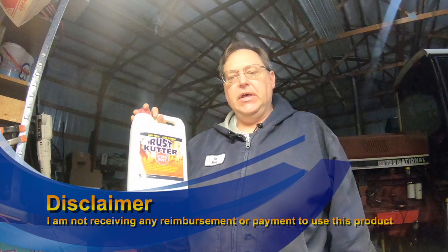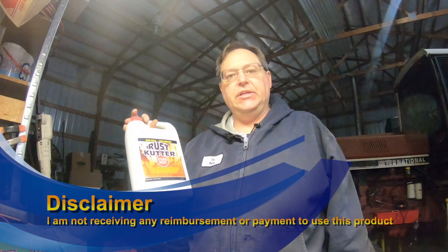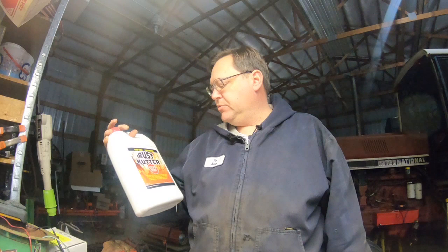This is Tim with Tada Farm, and I'm going to do a series on painting this battery box. I'll show you the process I use for getting something ready to paint - I've used it on some other farm equipment. What I use is called Rust Cutter. I bought it on Amazon in a gallon jug because I use it so much, but you can get it at Tractor Supply in the one quart spray bottle. I think it works great - it stops the rust. Read the instructions on the back; they're real good to follow. We'll show you how this works and what I've got to do to get this battery box ready.